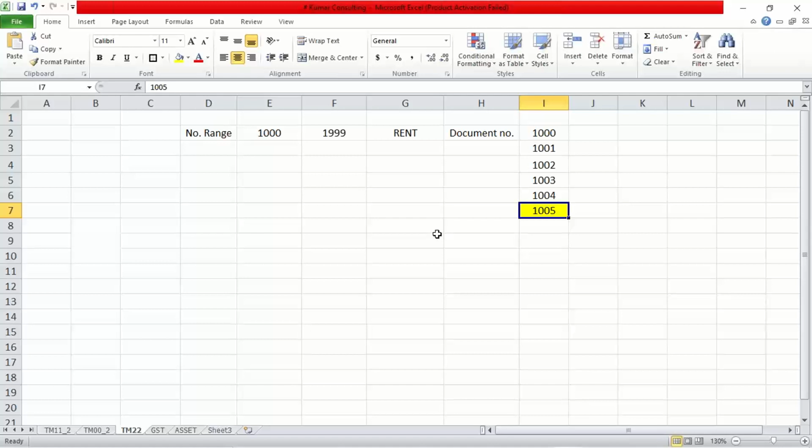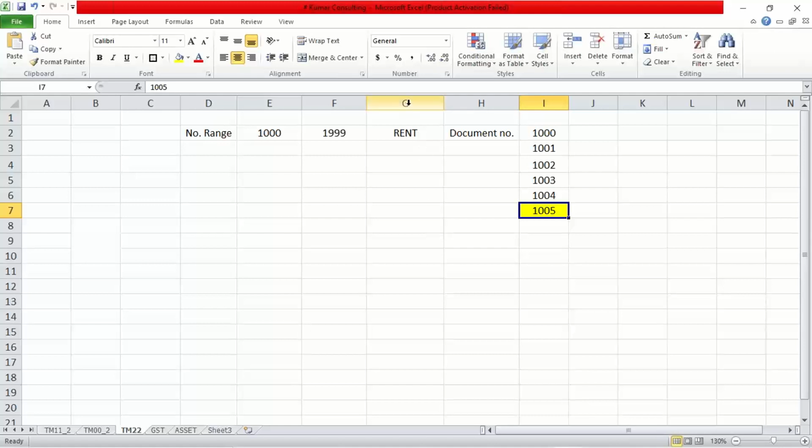Most of the people will not be able to respond to this, even though it is a very simple question. But some people will say it is 1005 because before that, previous documents were already posted: 1001, 2, 3, 4, till 4 it is already posted, and now the next document is 1005. But actually guys, interviewers are very clever. They will never leave you off there itself. They will say, you tell me how SAP will come to know that till 1004 transactions are already posted. That is the question.